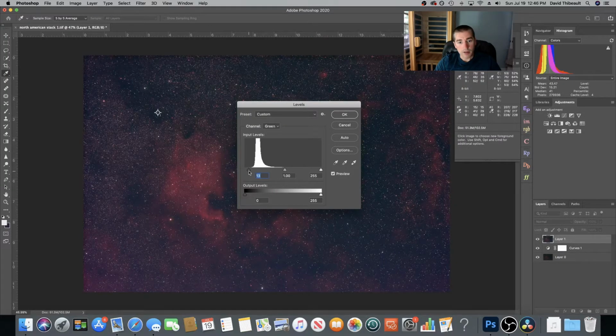Bring that background back down again. Good right there. Now let's go to blue. Bring this down as well. So now we have our dark sky again, but the nebula and the stars are still bright. Press OK.